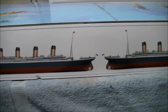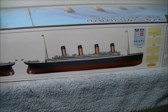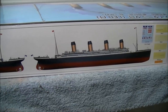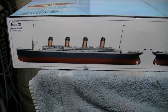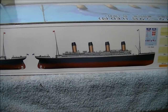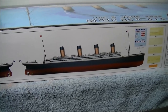The company was actually going to release this kit, as I mentioned, about a year ago. And then they went online and worked with a lot of the historical experts out there and took feedback on the model and made some corrections. I'm not sure what any of those corrections were. And it's been noted that some people have said that there's still some minor inaccuracies on the kit. But overall, the consensus seems to be that this is the most accurate model of the Titanic that's ever been produced. We'll just have to see about that.